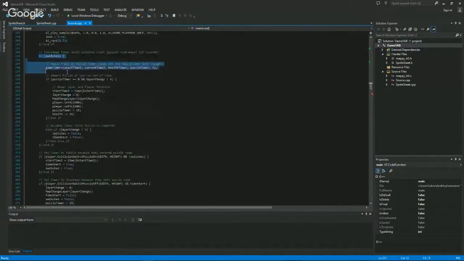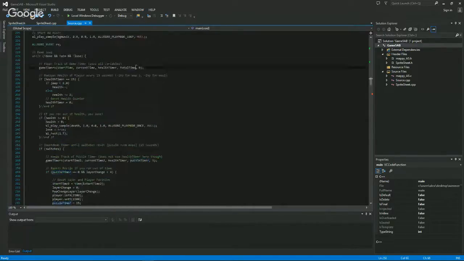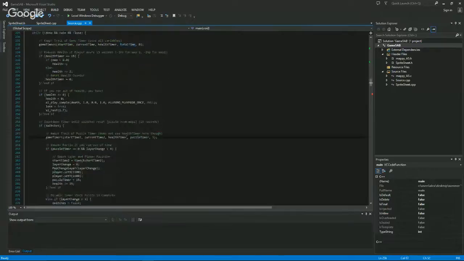This is for when the player enters the puzzle room. I have it up here. So they enter through this. The code for it is actually slightly below this area. But anyway, I used the puzzle timer here. As you see, I pass in the puzzle timer instead of the total time. And I pass in the health timer, which isn't used since I need something in there.